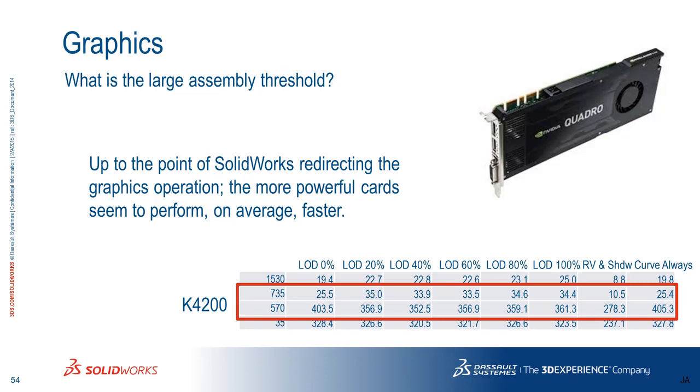You're only looking at the frames per second, but if you start measuring from the interactive time, when you push the button to when you get your model to final position, you'll find that on a high-end graphics card, turning level of detail off will get you there faster than leaving it on, because there's overhead in calculating the bounding boxes. When there's too many components on the screen, it takes longer to calculate the bounding boxes than it does just to let the graphics card handle it and rotate it. Even though the frames per second is low, you're not waiting for that lag to start.